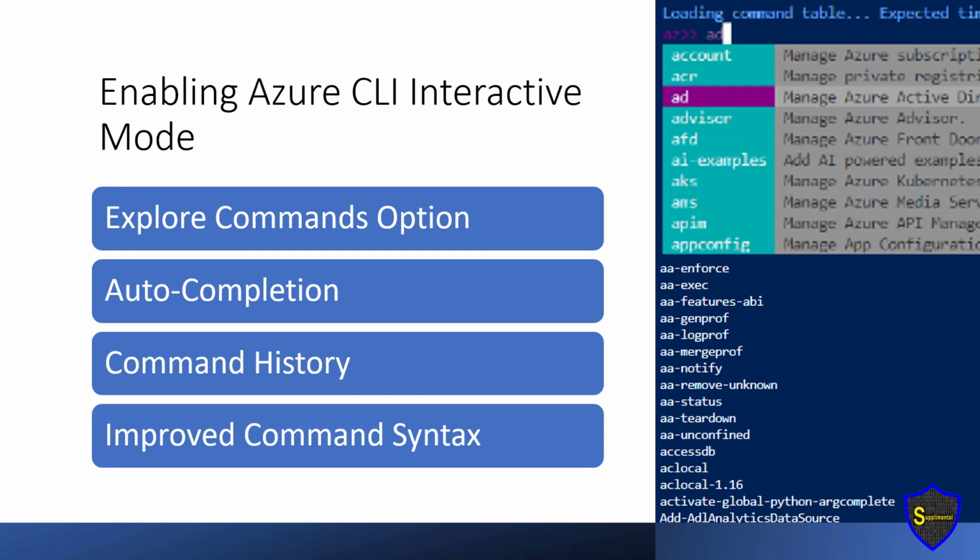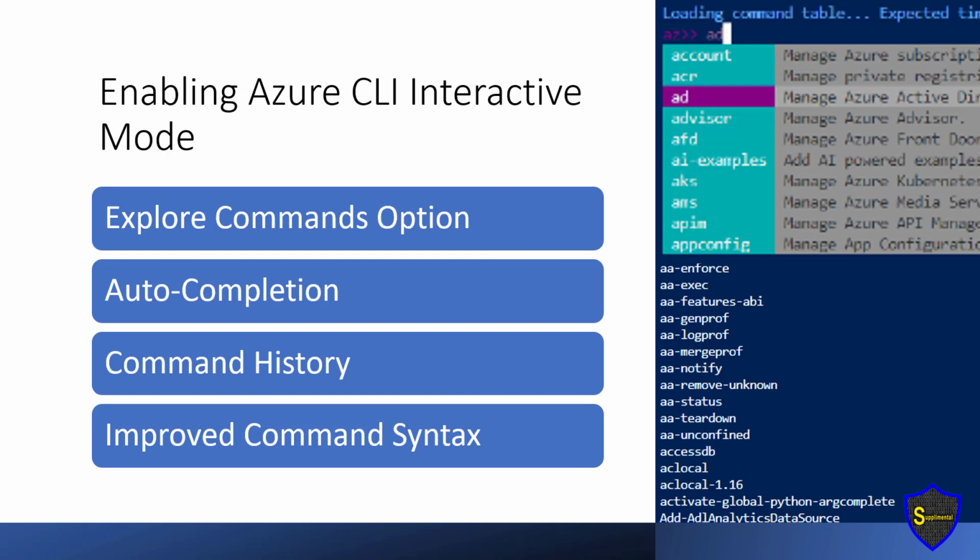1. You can explore commands and options. You can discover available commands, explore different options, and obtain more information about their usage using interactive mode. This helps in learning and navigating the Azure CLI effectively. 2. Auto-completion. Interactive mode provides auto-completion functionality, which suggests available commands, resource names, and parameter values as you type, which can save time and prevent typographical errors.